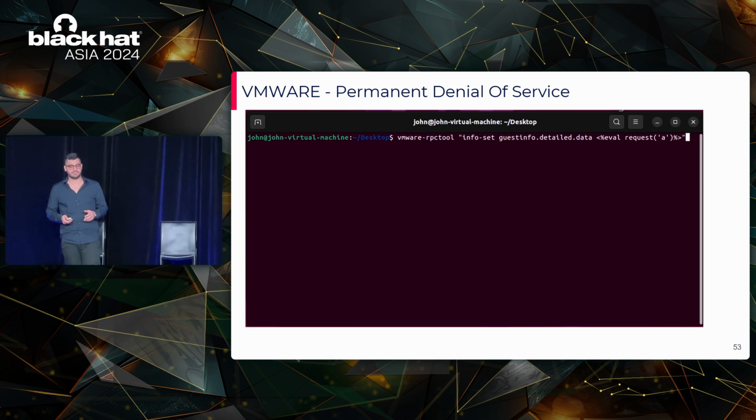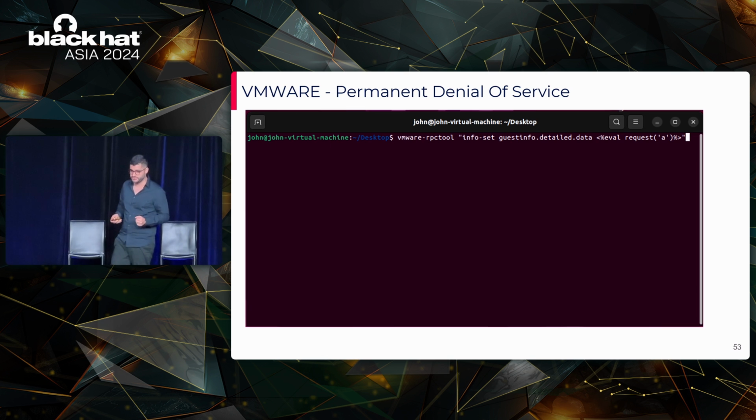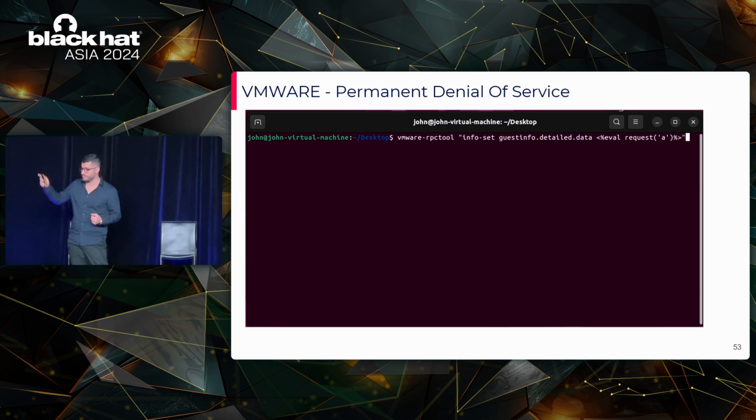One of the things that can be done with RPC tool is set global variables. One of them is called guestinfo.detail.data. So you can set these variables on the host machine, and what will happen is these variables will be inside the VMX file on the host machine. So for example, in this command on the image, I'm setting this guestinfo variable to be equal to evil request A, which is a malicious signature.